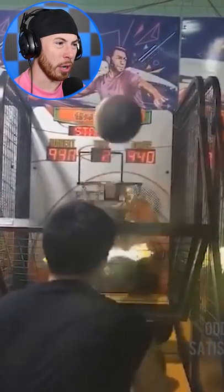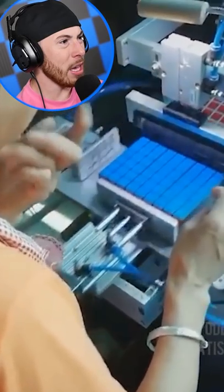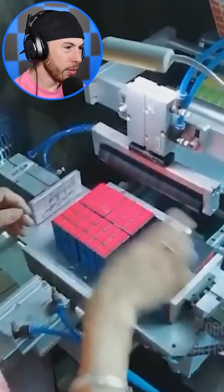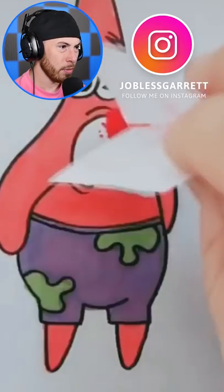This dude's out here scoring goals like freaking amazing hoops all day. Buckets on buckets on buckets. Are they making Rubik's Cubes? This is how they make Rubik's Cubes — what the heck, I never thought of this. Okay, that is insane. I've never even considered how they make Rubik's Cubes, and now we know.